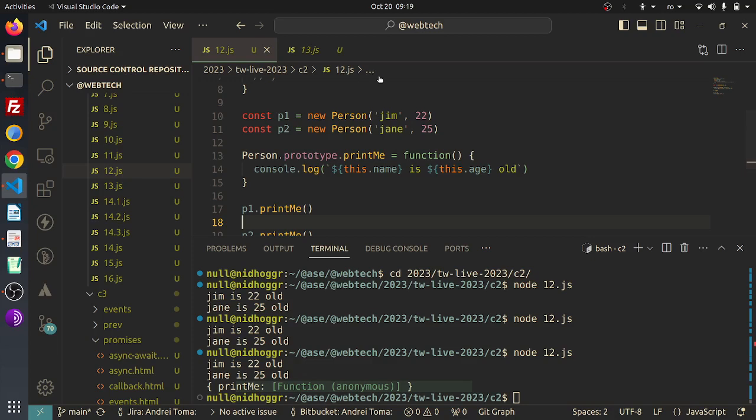Now, something which I've omitted: notice something strange here, which is I've declared these persons, and then I've added the function. That's because I wanted to showcase that I can modify the type even for objects which have already been declared. And how does this work? Well, whatever the object might be, when they search for print me, they're not going to find it on themselves, so they're going to go to the prototype. If I call print me before this line, there's not going to be a print me on the prototype. But if I call it after, there is going to be a print me, so I'm going to find it and be able to run it.